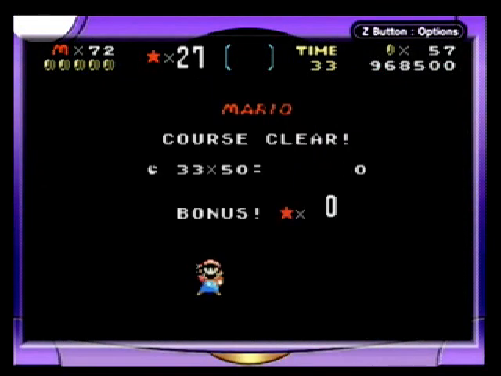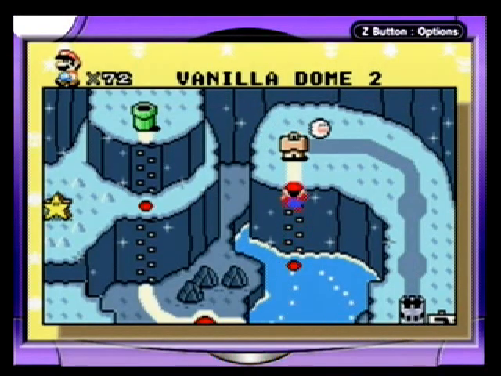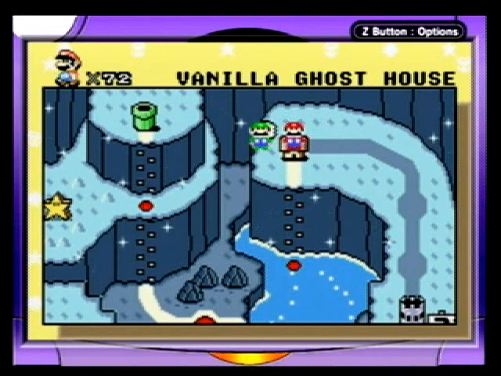I guess they fixed it in this particular version, but you could flip your cape and get stuck in the floor. It's pretty cool, but next time on Let's Play Super Mario World, Super Mario Advance 2, we complete the Vanilla Dome. I will see you then.